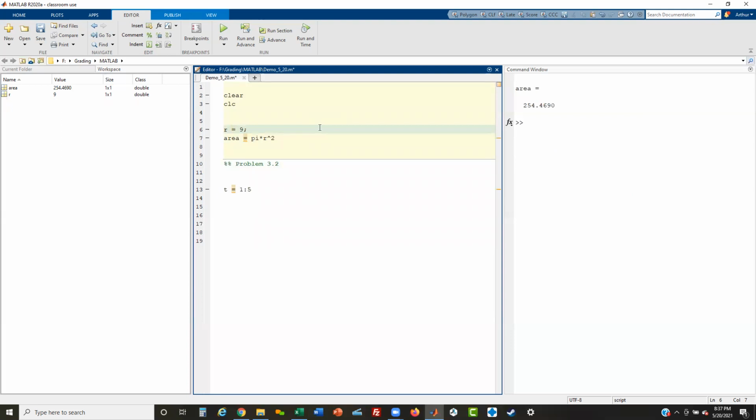Yes, semicolons are not required to execute the code. They just suppress the output. When you get into other programming like C++, they require some kind of termination at the end of the line. In MATLAB, that just suppresses the output. So if we just want to see the area output, and then when we get into formal outputs, we'll suppress that, and you won't learn this until about chapter 7, I think. Oops, area.